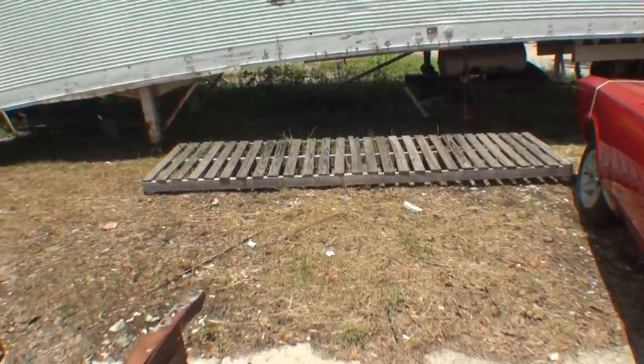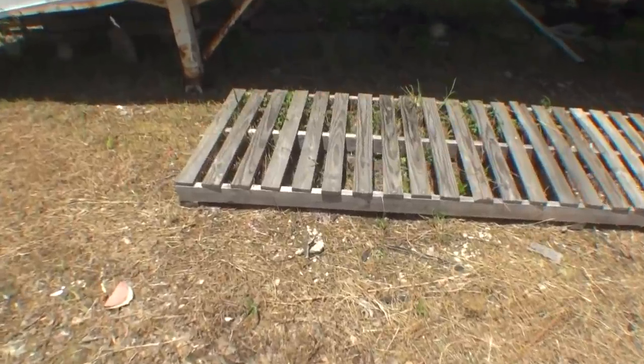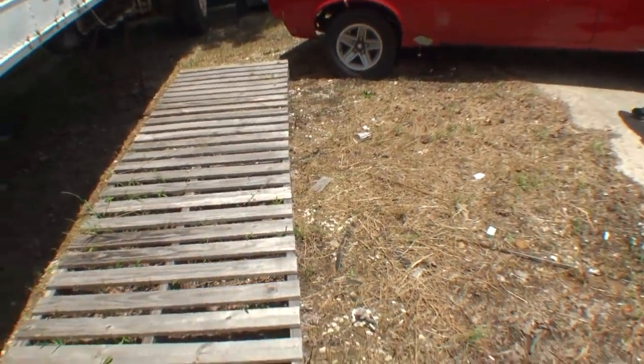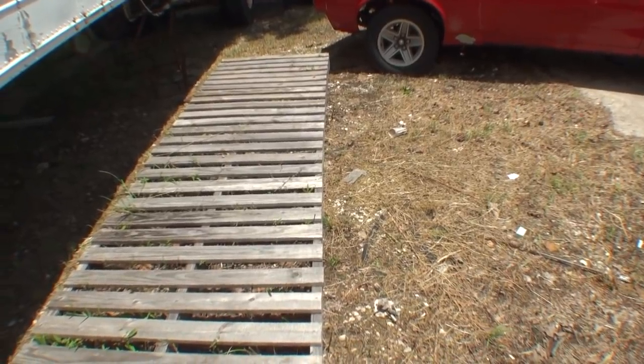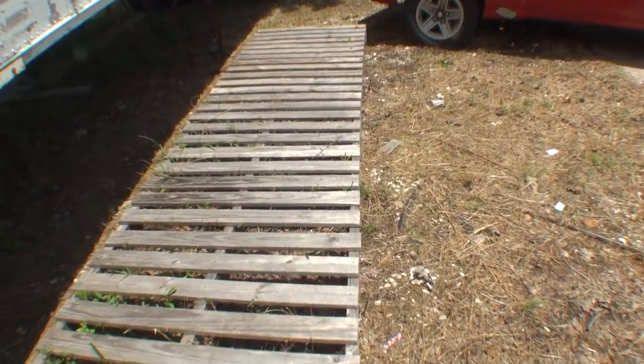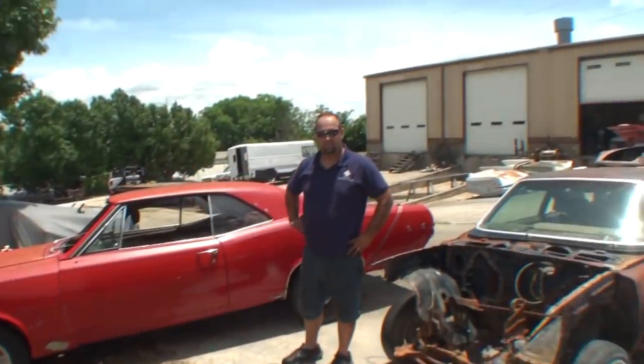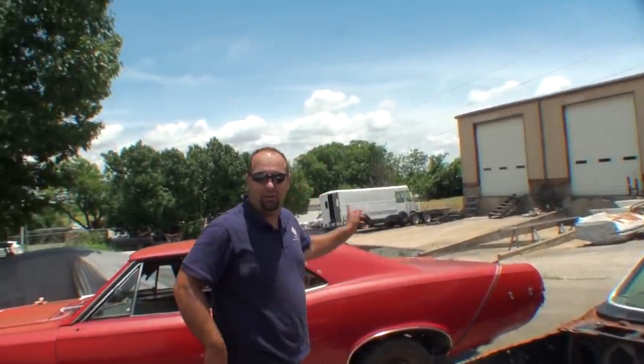Hey, Mike. Look what I got for you. Look at that big pallet I got for you, buddy. You can throw that on the front of your trailer if you want. I don't know if that'll fit with the cars. You don't think that'll go up in the front after we load the cars up? Not with the motors and all that on there. No, I'm saying you can put the motors on it. Or do you want to just put it straight on the trailer? I'm going to put them right on the plywood I have sitting on. Okay, sounds great to me. Whatever it takes, Mike. Yes, sir.